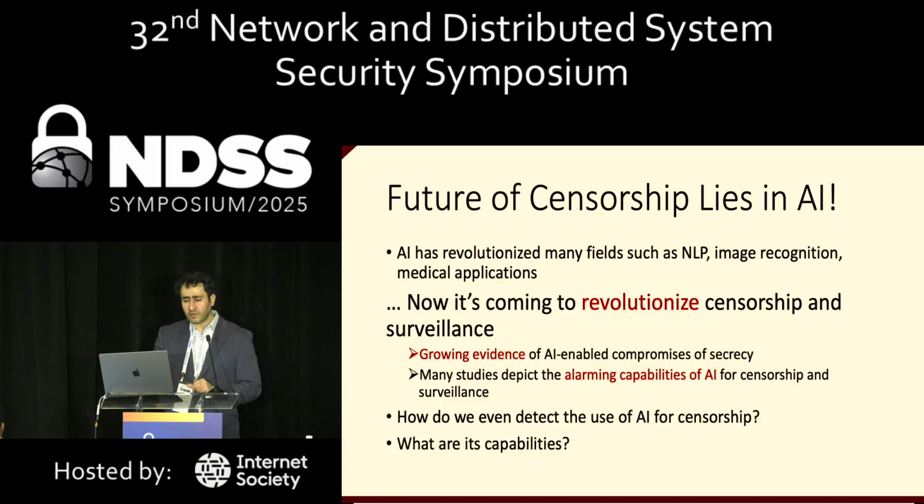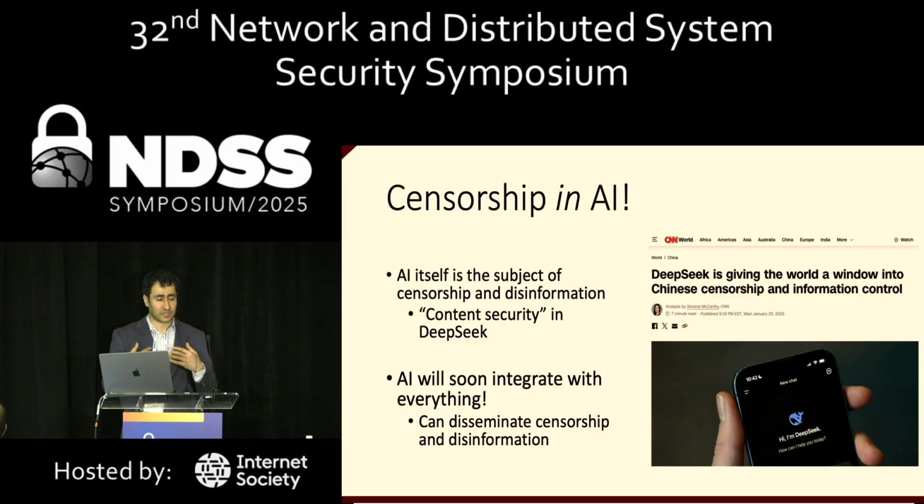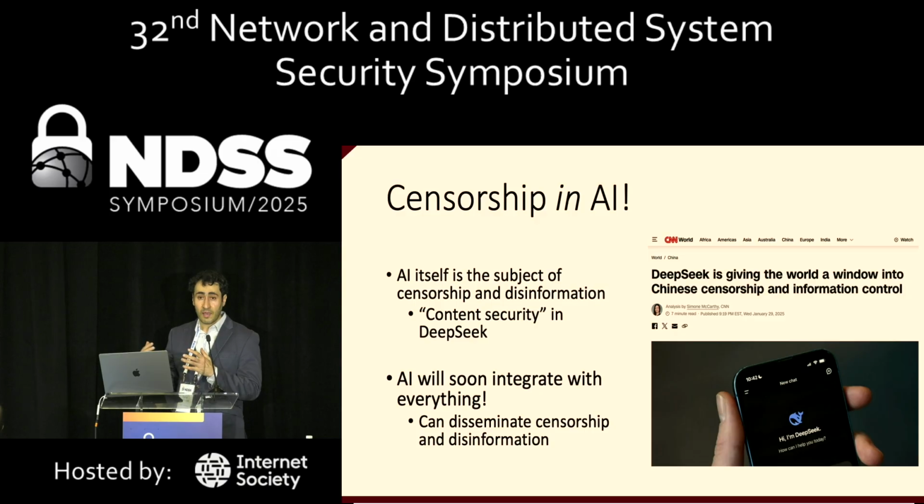Now, the flip side of this problem is not AI for censorship, but censorship in AI. AI is getting integrated with all the tools that we're using. Therefore, if I'm a nation state and I want to disseminate my propaganda, the best way is to package it into the LLMs that I'm shipping around. If an LLM has some kind of misinformation or disinformation encoded in it, when it's used in apps, that is also carried over to those apps.